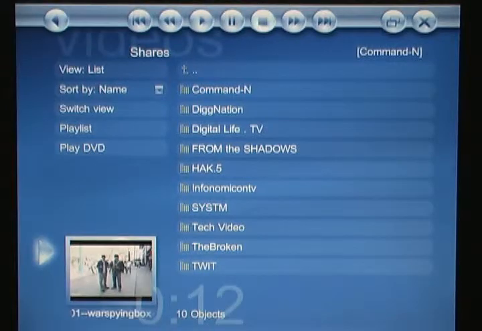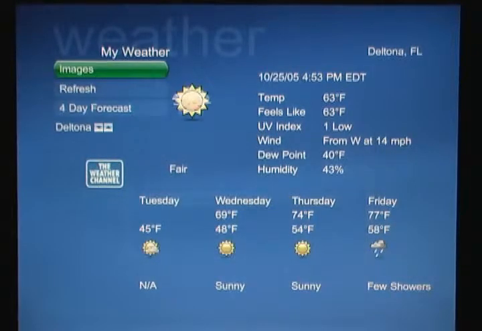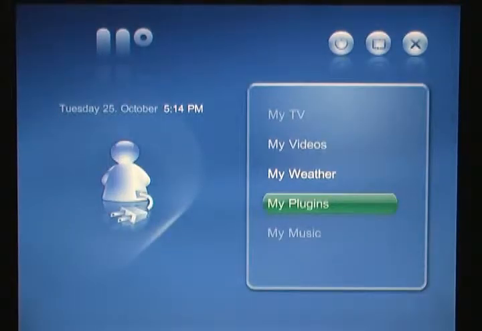And you can go right up to the top and stop, pause, fast forward, any video. You could also go in there and check out your 4-day forecast or radar or anything like that. But that pretty much wraps it up for Media Portal. Alright, check back with us later in the show and we're going to show you an alternative to this program and run it on a home theater PC. So I'll see you in a little bit.